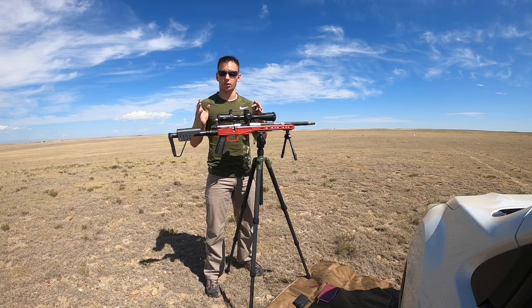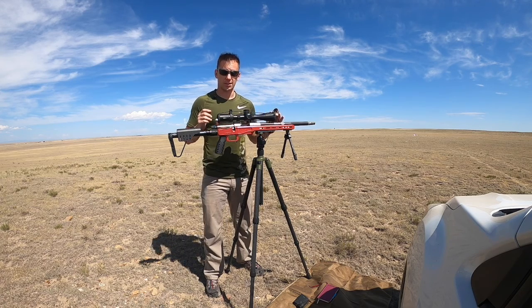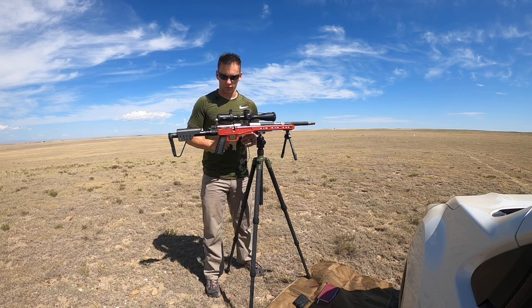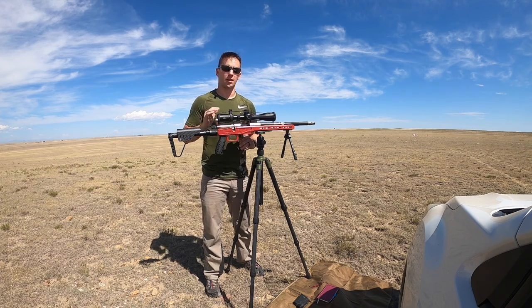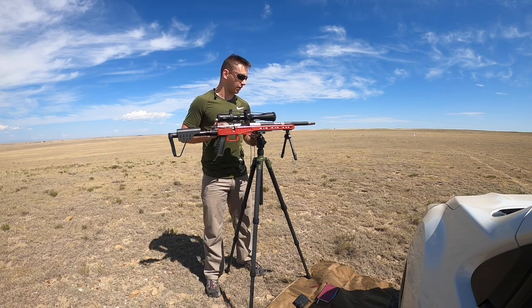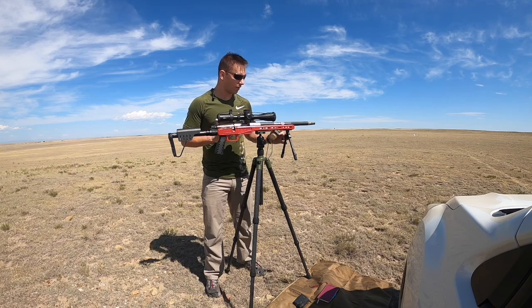And then, of course, courtesy of Helix 6, they actually provided the Trigger Tech primary trigger in here. This thing I have dialed back to about 1 pound. It is ultra light, so I can get that nice surprise break every time that I fire. And then I have my Spartan Precision bipod up here, just again ultra light.